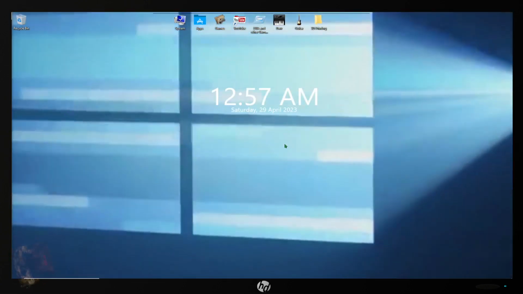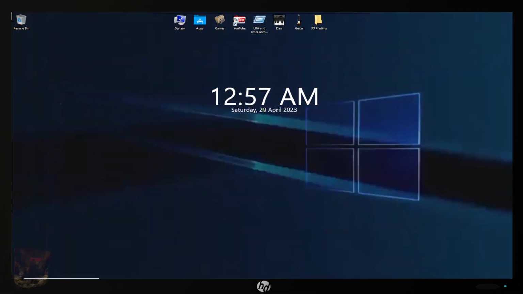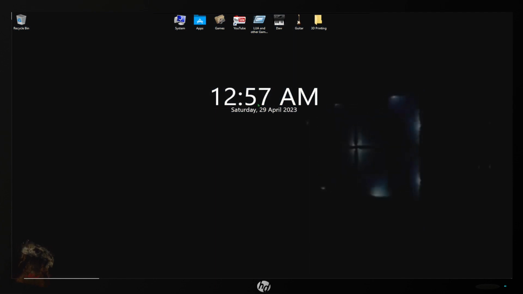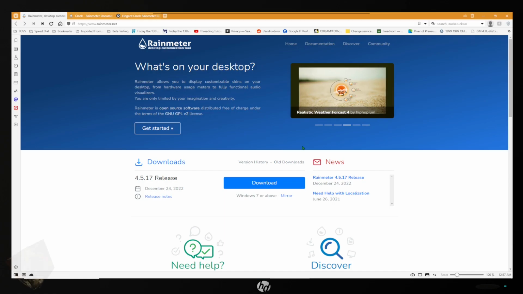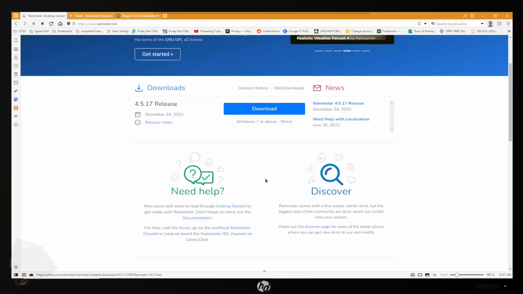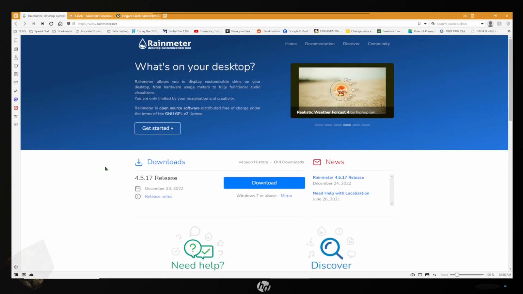And that just stays on your screen. It's a simple layout. You can have a dark or a white. That's all done by a program called Rainmeter. And Rainmeter has an overlay of weather or whatever else that you want to put on your screen. You can download that for free.